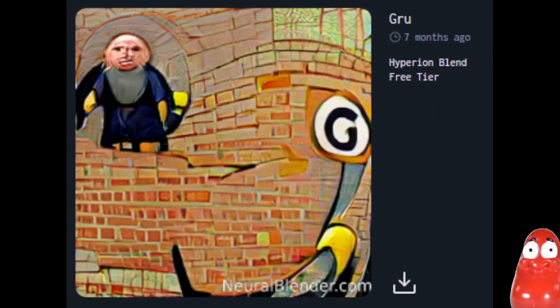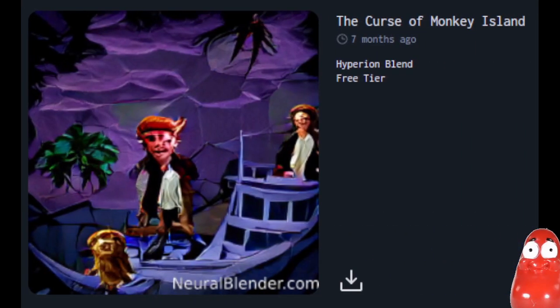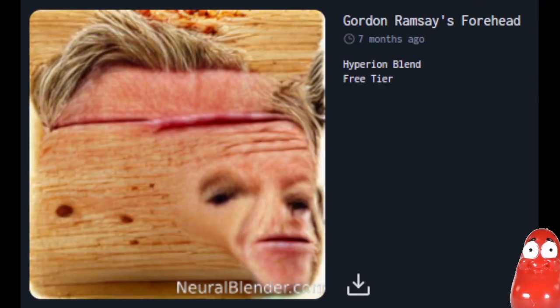Here's Gru. I love how it looks like a religious image of Gru. It's fantastic. Here's the Museum of Anything Goes. I don't know why it looks like a very large sex toy on the wall there, but anything goes, I guess, so there you go. Here's the Curse of Monkey Island. Again, I love how it just sort of vaguely resembles Monkey Island. Our Lord and Savior, Gru. I love this one so much, because it's just exactly the meme face of Gordon Ramsay, but skronked up. And there's wood planks? What the hell is this? I love it. This is fantastic. Absolutely incredible.